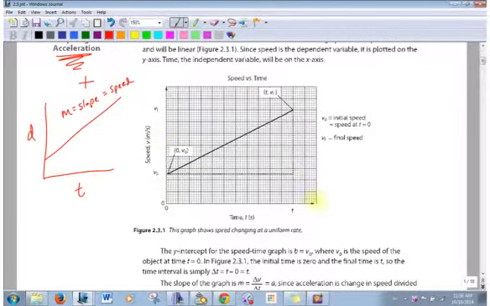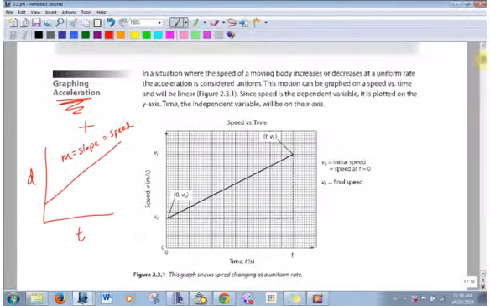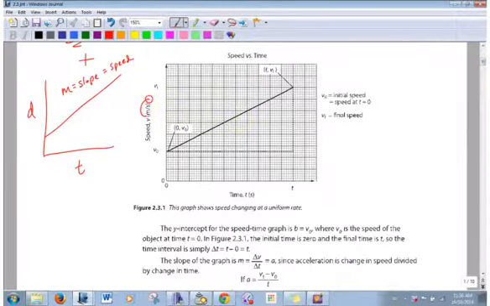What's the slope of a speed time graph? Yes, and it said that yesterday in the notes, but I didn't emphasize it, okay? But I did say, let's just look at the units. Slope, by definition, is rise over run. A lot of people are still kind of rusty with this stuff. You should kind of know it from grade 10, right? If I give you 2 coordinate points, how many more do you need to calculate the slope? That's it. That's all you need. 2 points, you plug it in, and you get the slope, okay?